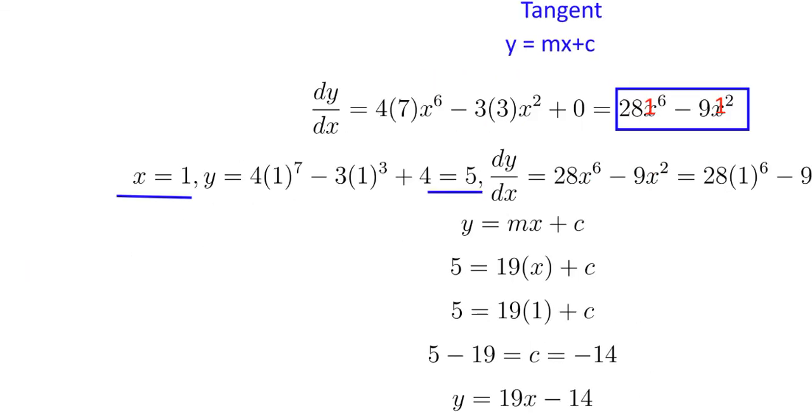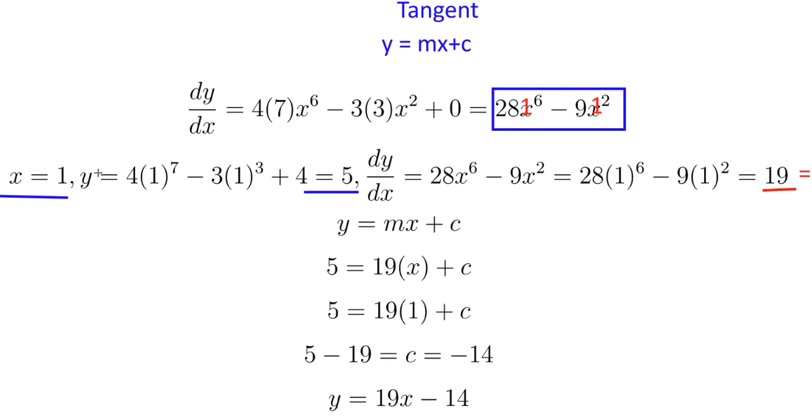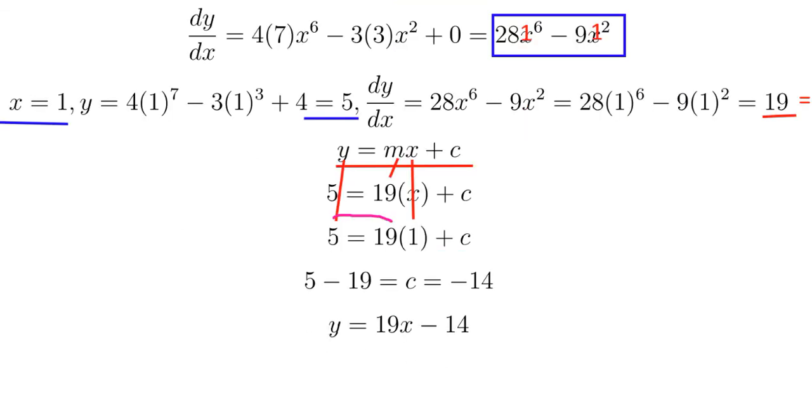I can use this to calculate my c. So I state comfortably, if it is a tangent line, y equals mx plus c. What do I know about the gradient? We know the gradient is 19. We know that x is 1, because that's the one I chose. I know that y turned out to be 5. 19 times 1 is 19. If I want to move that 19 to the left-hand side, it becomes minus 19. 5 take away 19 is minus 14. And so c is minus 14. I state my new equation as follows. The gradient is 19. The constant is minus 14.